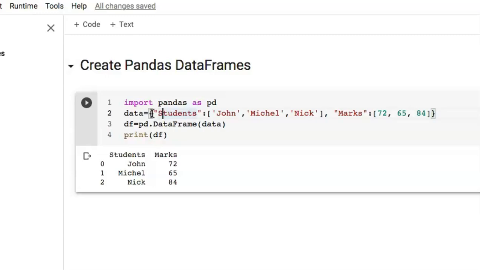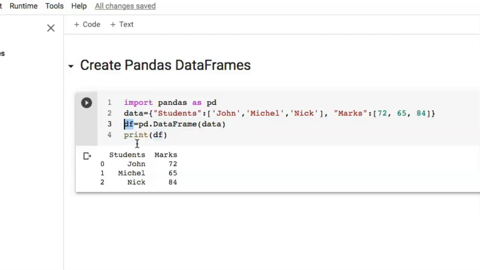And then finally, we have assigned these values to a variable data. And this data has been passed here while creating a data frame by calling the DataFrame function using pd. And after creating a data frame for this data, we have assigned it to a variable df.